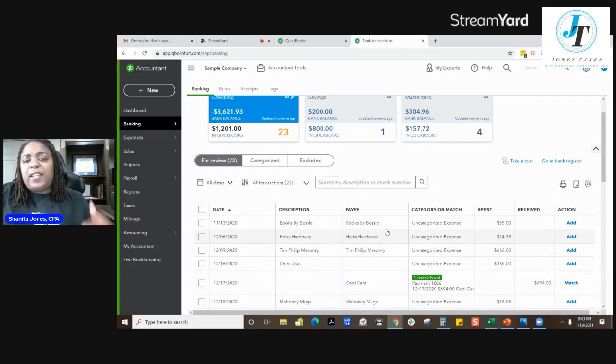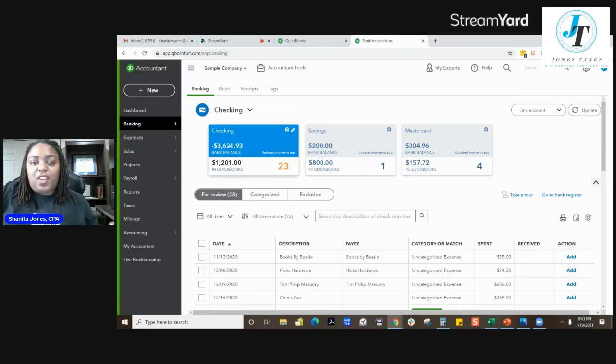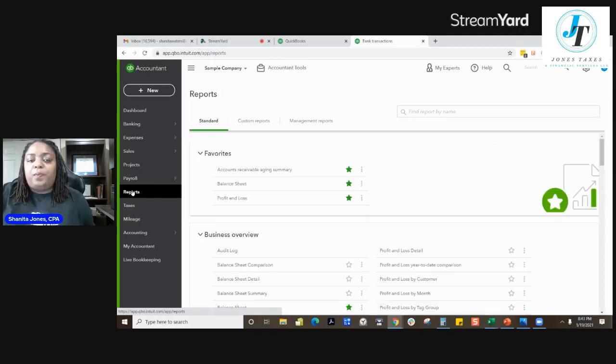So once everything is posted and everything is reconciled, now we can run reports. If you're on this screen, and y'all should know this screen to link your accounts, especially if you have NFCU, do your accountant a favor and go reconnect that account right now, because they always come disconnected. Same thing with BB&T. So from this screen or the dashboard, wherever you log in, you want to run your report. And you do that by clicking reports.